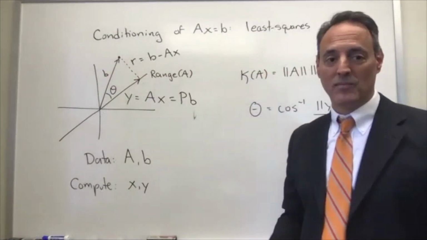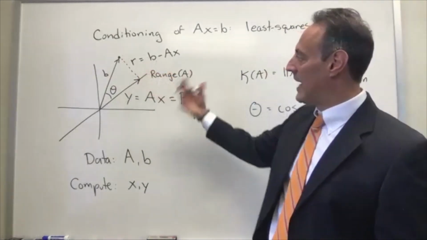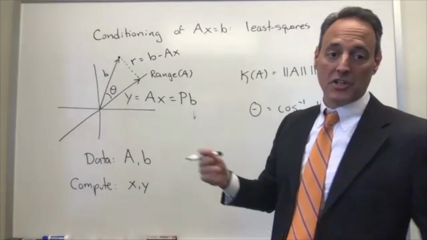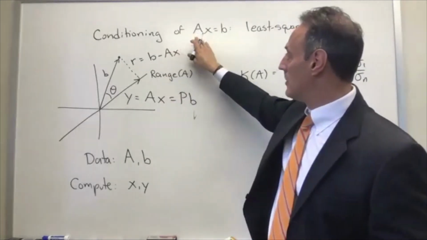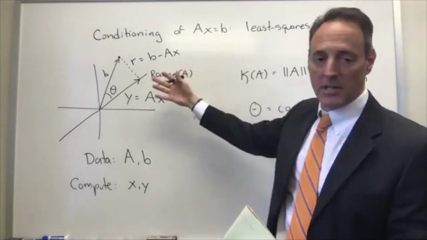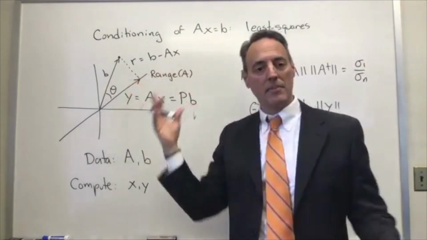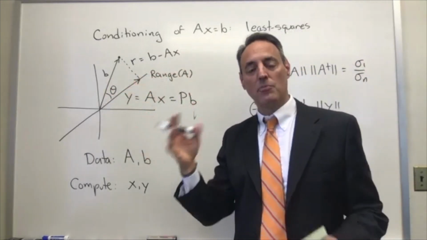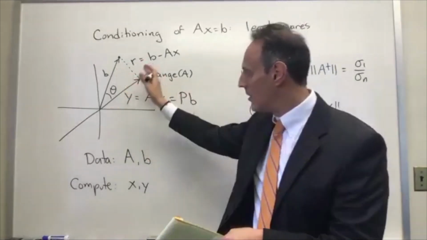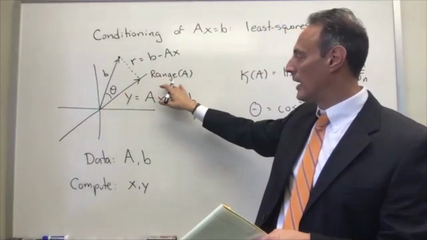Okay? That's ideal, but of course, that's assuming that b actually lives in the range of A. And generically, since this is m-dimensional and your solution's n-dimensional, that doesn't have to be the case, right? B lives in a higher dimensional space, has more freedom in some sense. And so this is the projection down onto the range of A, which is full rank.